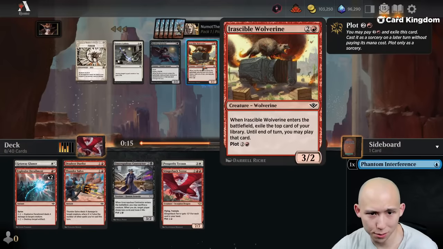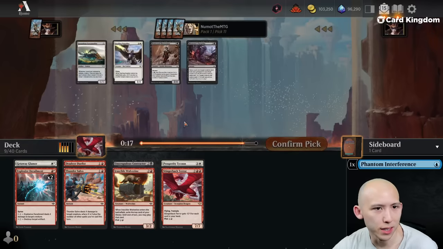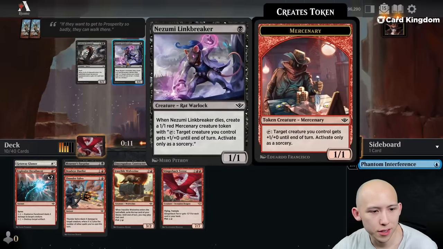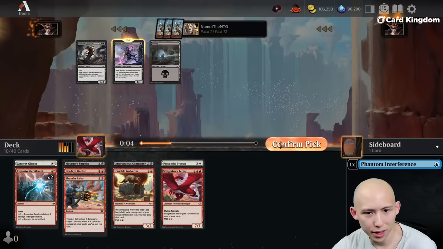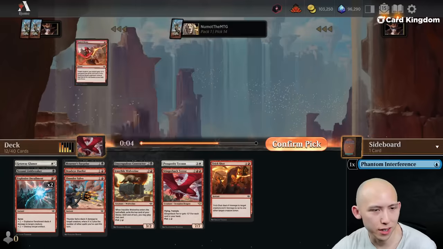Let's take the Irascible Wolverine. This is another decent plot card. Do some value later on if you don't need the 3-2 immediately. Yeah, recursion spell. This is good with some sacrifice effects, like the Contractor. Get the Gigapedes later. I'd rather take the cheap cards first and get the expensive cards after.